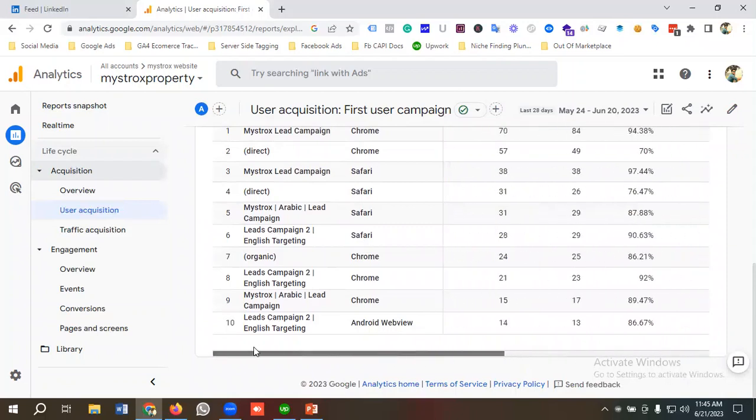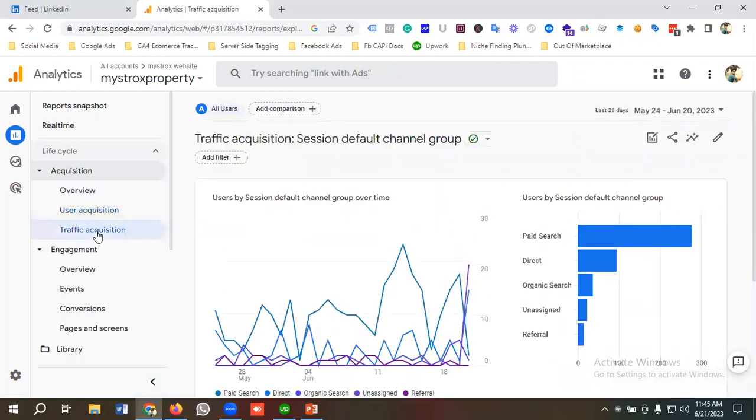So if I go to the traffic acquisition report, then we'll see the data based on our existing users and new users. It doesn't matter if you are a new user or an existing user, we'll get the data of all users. You can see over here users by session default channel group.